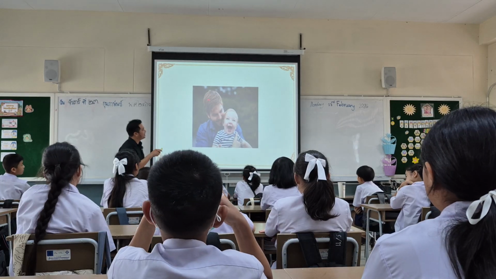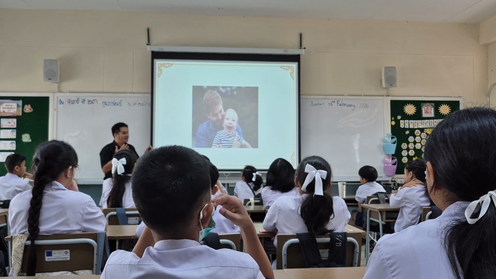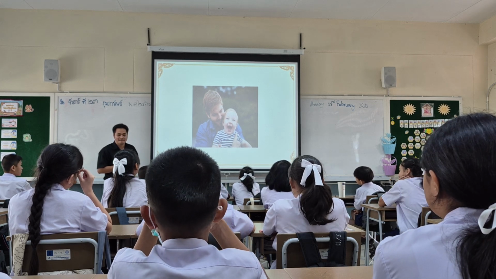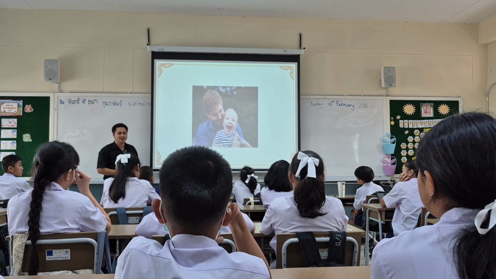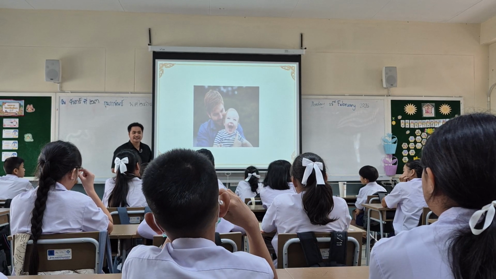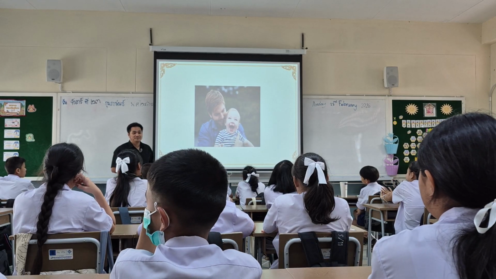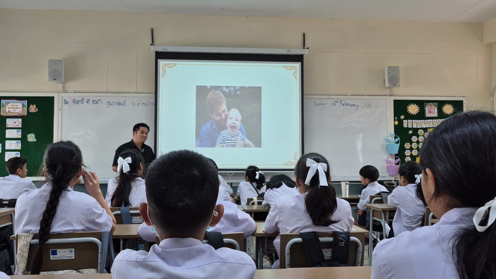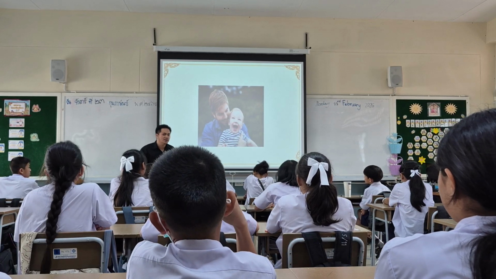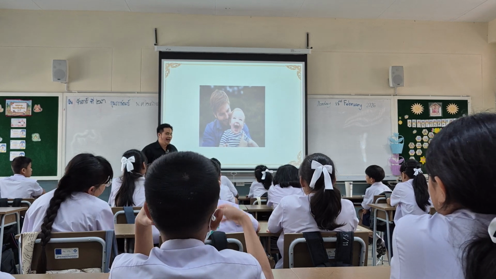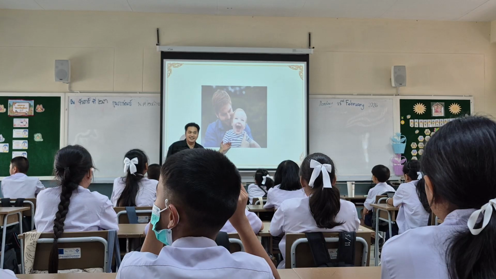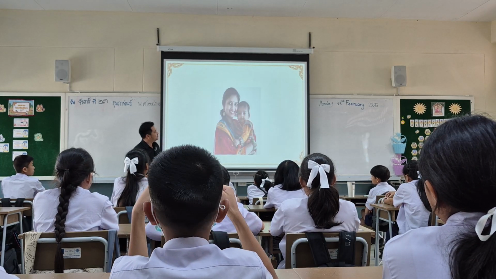Hair color. They have the same blonde hair. What else? They have the same face. What else? They have fair skin. What else? Eyes. What else? The color of the eyes, I guess. Yes, smile. What else? They have the same nose. So they look like what? They look farang. They look Caucasian. So we call this appearance, or characteristic, Caucasian. Now let's move on.